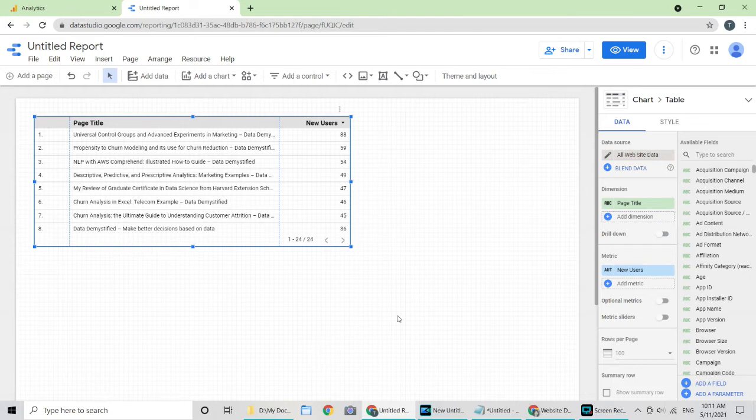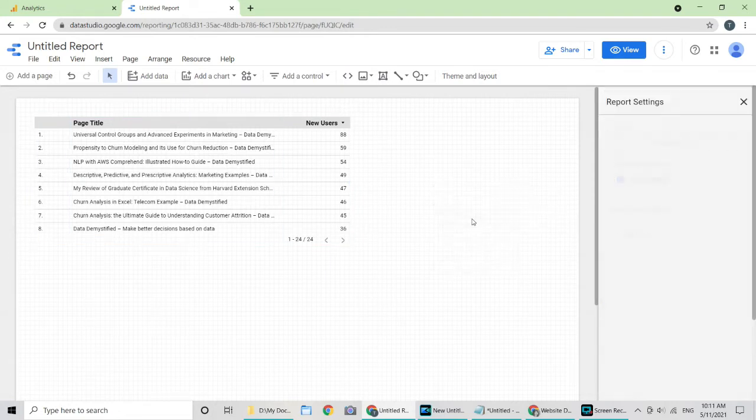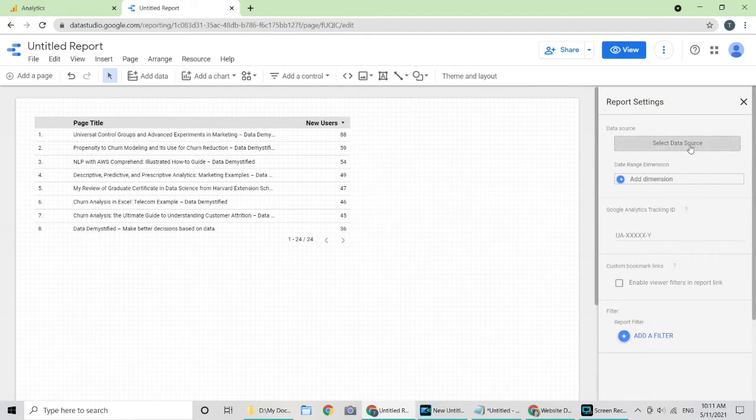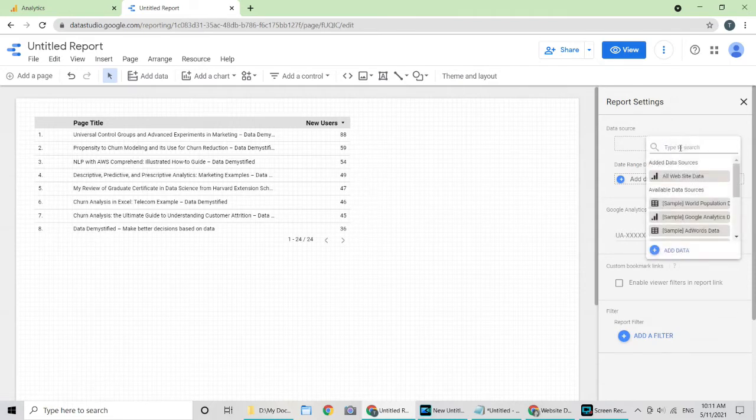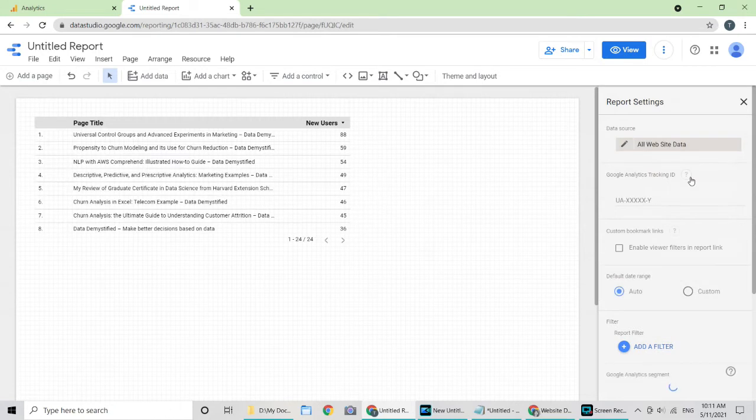First of all, there is a report itself, and the report has report settings. And the settings are, of course, a data source. Now we've added this data source to this table, but not the report itself. I can go in here and see added data sources. So this report has this one data source added, and I can add it in here.